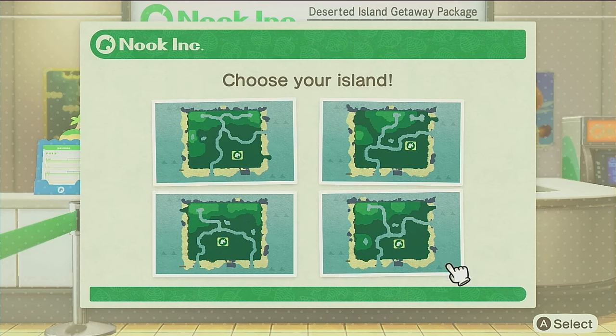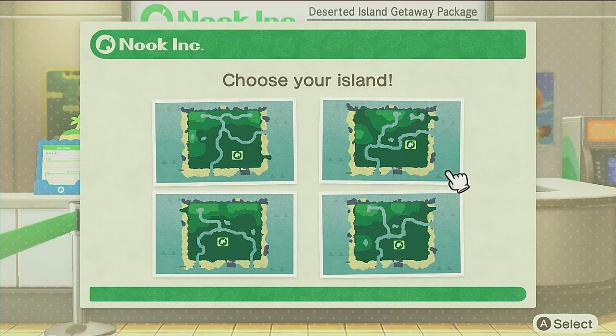Okay, so this one is nearly perfect. It's slightly off-center, but I guess we don't really want a straight line to it. The other option would be this one. I know the secret island at the back is right in the middle, which I don't really like. But I kind of like that resident services is farther away and off to the side.